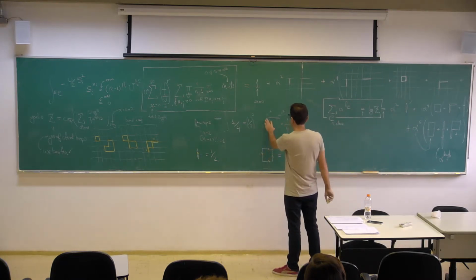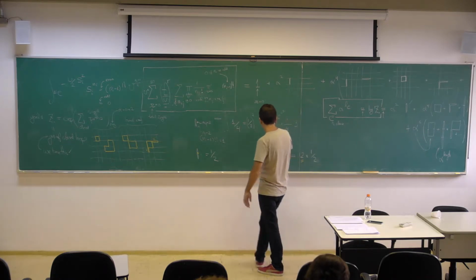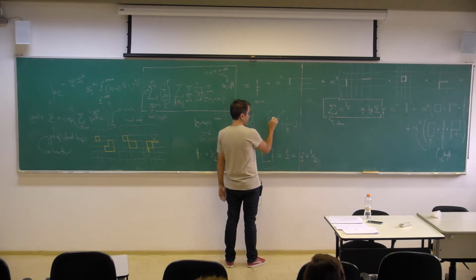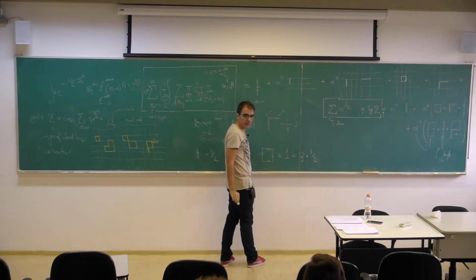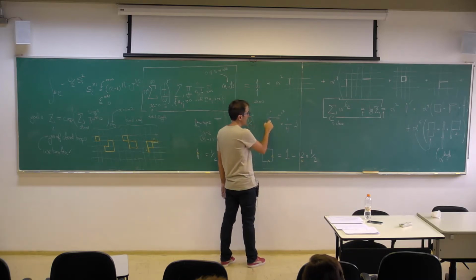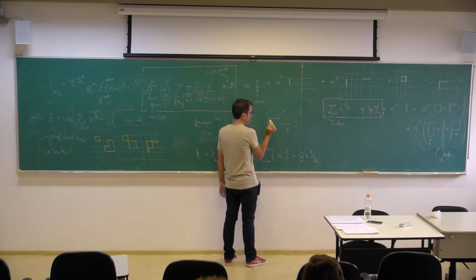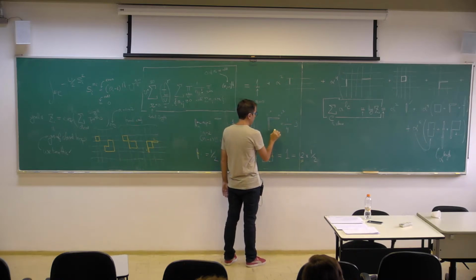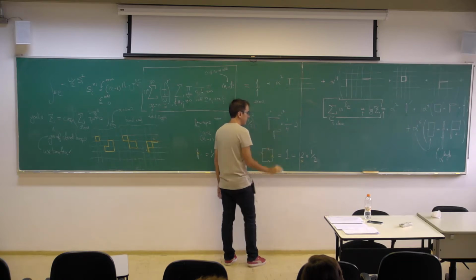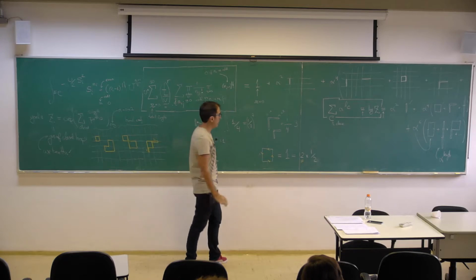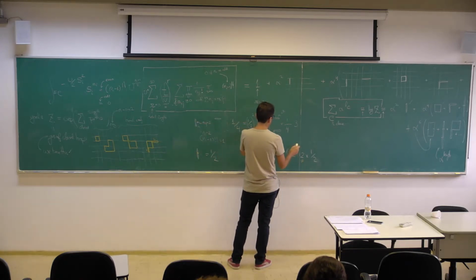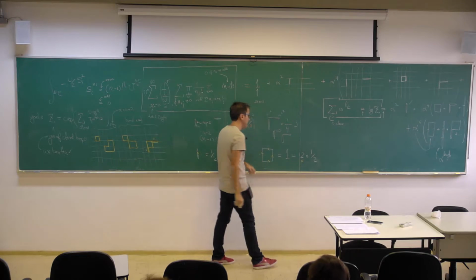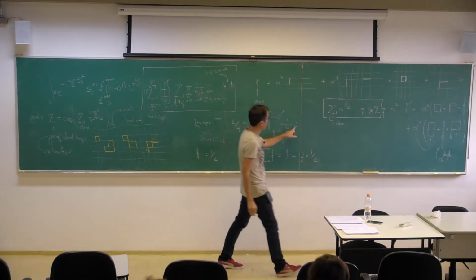Now, here comes something important. Why do I think of this diagram like this? All I know is the sticks. There are 2 sticks here and 2 sticks here. The fact that I drew it like this was a bit too much. The way I should have drawn it is like this. I should have said, this is one possibility, but there is another one where I have just 2 disconnected loops. And there is another one where I have this. In other words, these 3 came from the following.